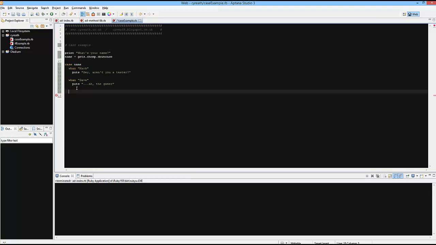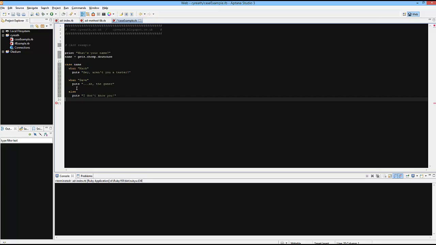So we've got two whens in here, and you can have as many as you want. Usual programming caveats of don't make it all too big. But what if it's not Mark or it's not Dave? Well, again, a bit like an if statement, we have an else. And you should always end your case statements with an else. Otherwise, if someone puts in something else, it will break, right? Because the case statement will run it and go, I have no idea what that is. Sorry about that. And it will bomb out. So put, oh yeah, this is a very trivial example, I know. I don't know you.